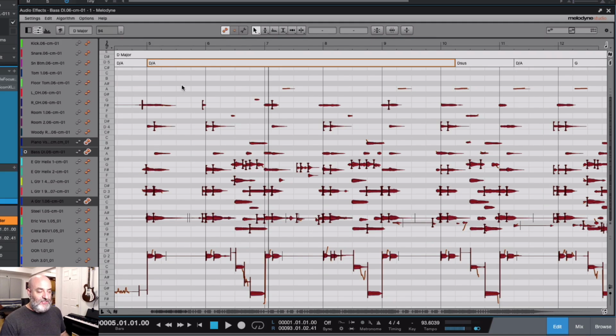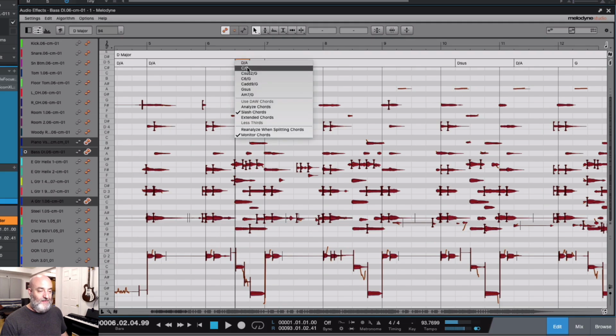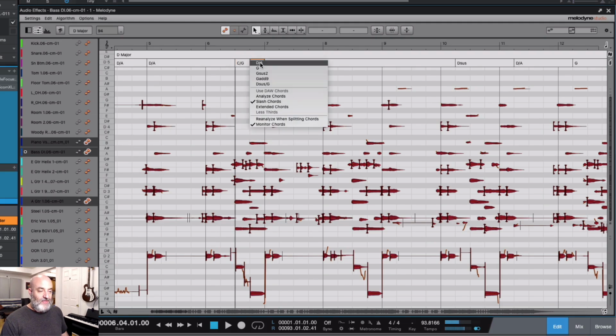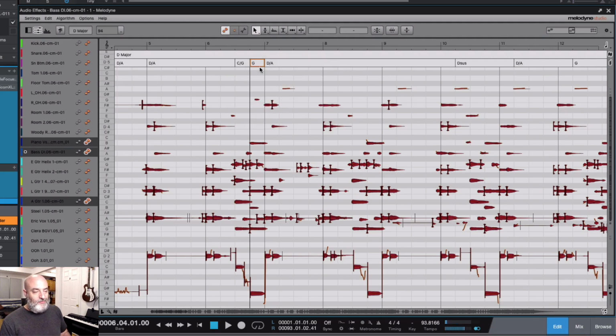Now I want to add in some chords, right? I see that this is another D chord right here, but I see there's a change right here that isn't outlined above, so I can just double click there and double click there and double click there, and it's showing the wrong chords, but that's okay. If you right click, you'll get other choices. Oftentimes it's right, this time it wasn't, but oftentimes it is. And we can see if these are the right chords. Let's listen.